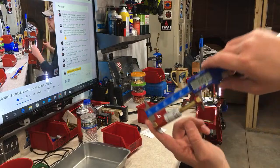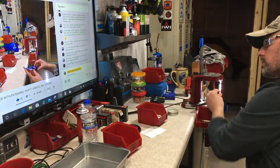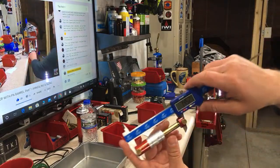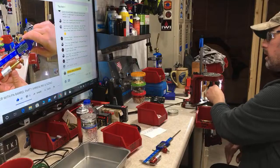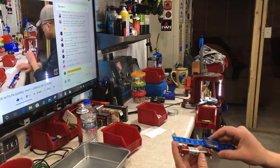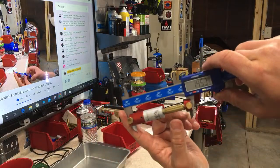So 453, my proven point here, how consistent this is because we annealed. So this one's a little over, that's all right. That's 452.5. As long as we stay within a thousandth of an inch of that 453, that's what we're going for. But if you can get every piece exactly 453, that is your main goal.